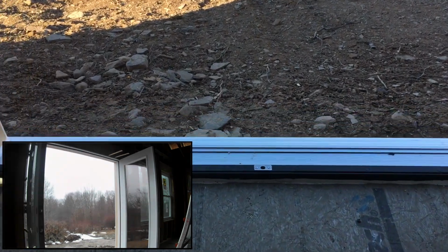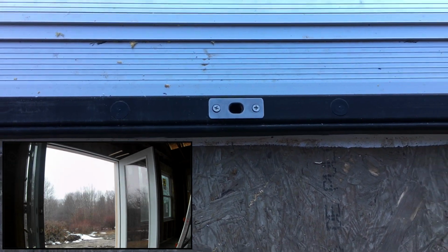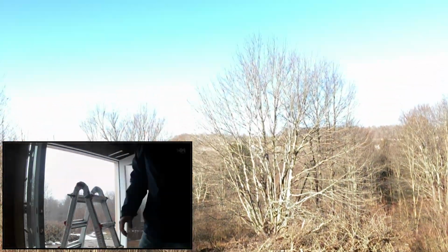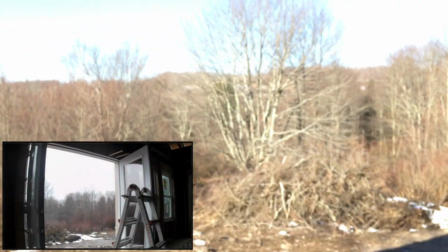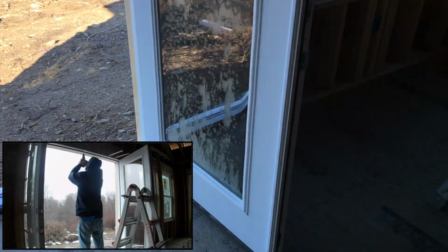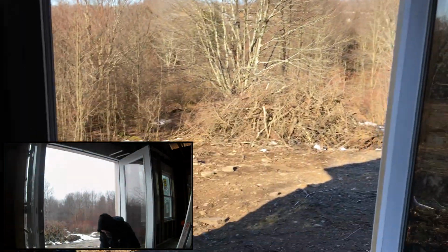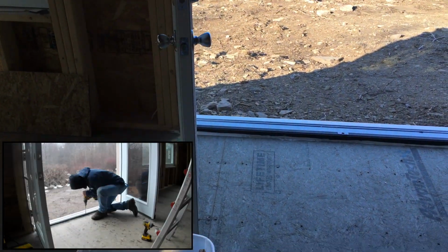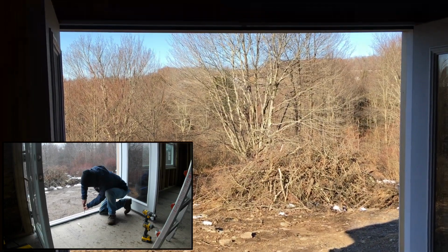The directions to put the pins in are really easy. It's back of 7/8, and they give you the markers to go on the inside. And it worked out well. I wanted to make the stationary door nice and tight, that way I knew when this left-swing door shut, everything would be nice and sealed. And it worked out really well. I know I say that all the time, sorry.